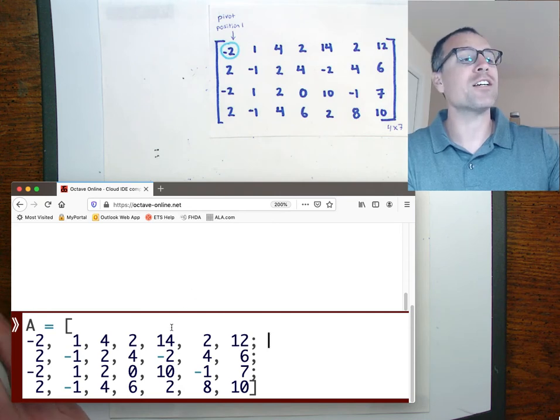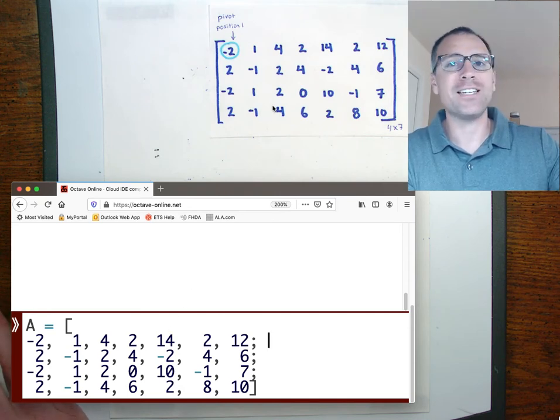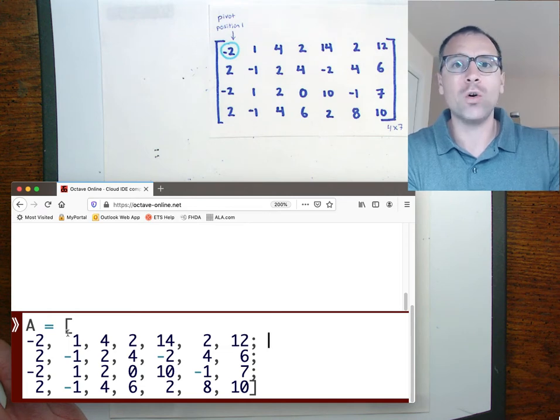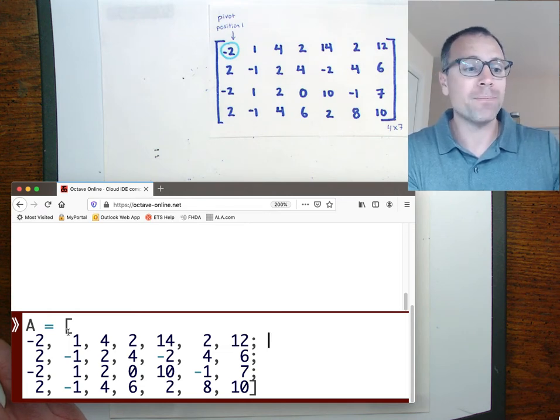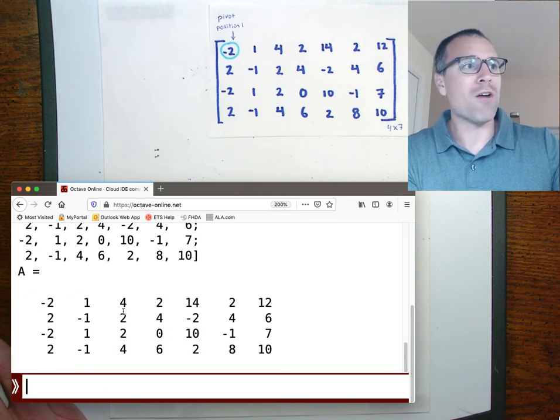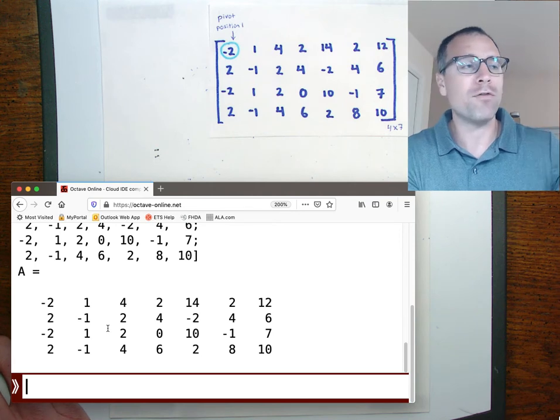Written on screen is a command that takes this integer matrix and stores it in memory as the matrix A. I'm not going to read that out loud, but you can follow along if you'd like at home by copying that code. Look carefully at all the symbols. Let's go ahead and run that line of code. When I run it, Octave stores that in memory. Please confirm for yourself that the command that I ran worked well.